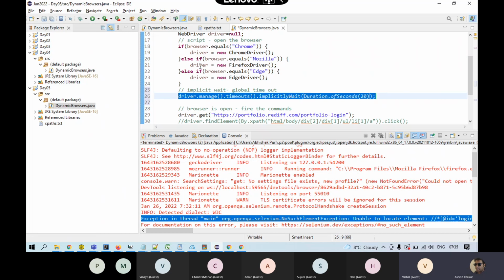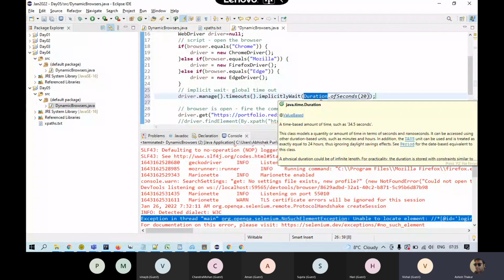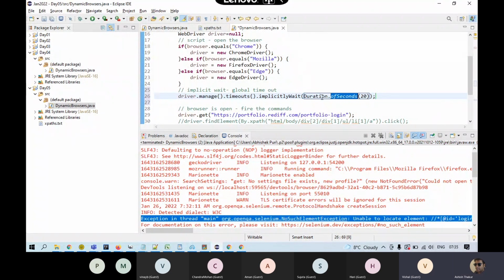This is a single line, where Duration is a class and ofSeconds is a static function inside it. So you give the command to wait a maximum of 20 seconds for an element.